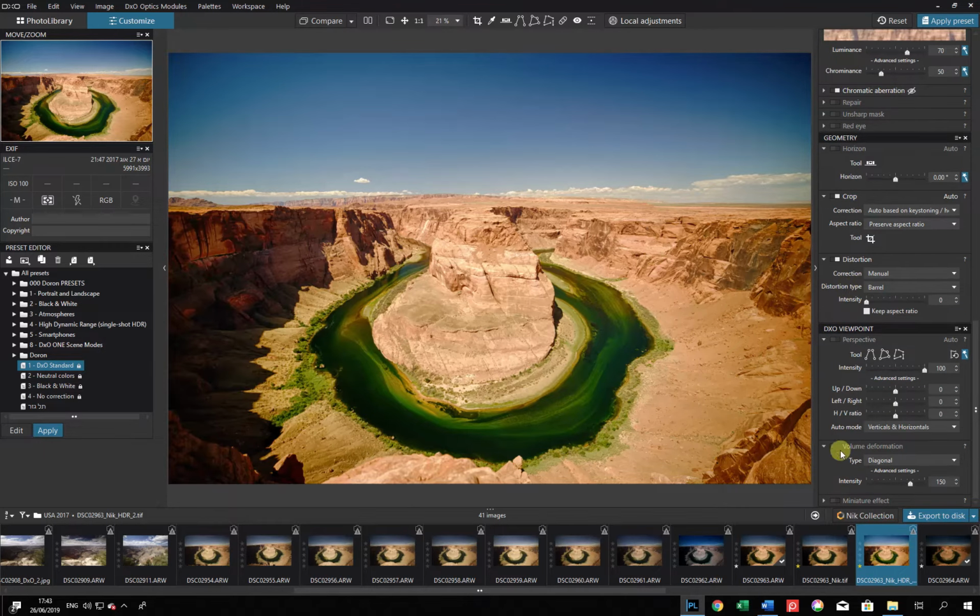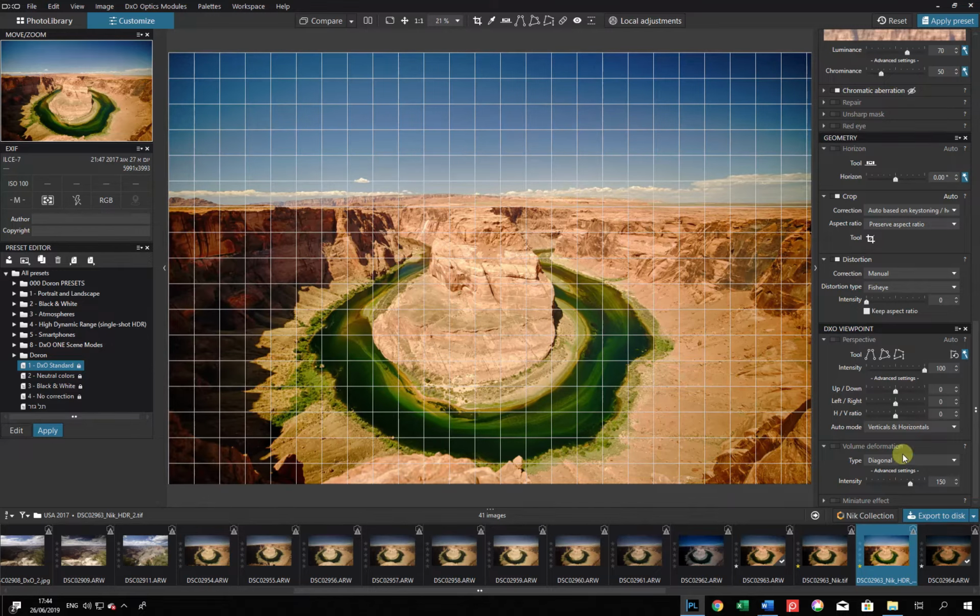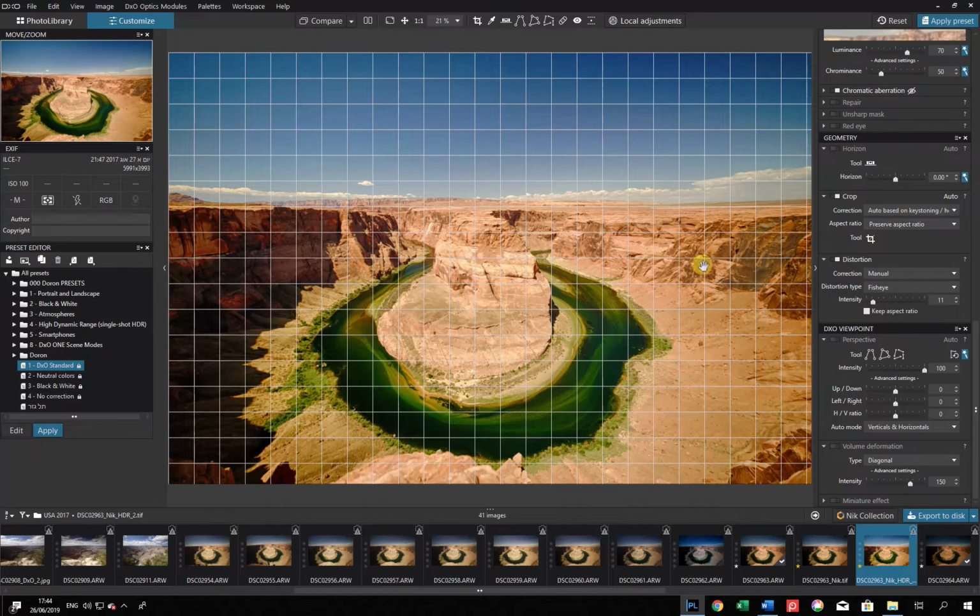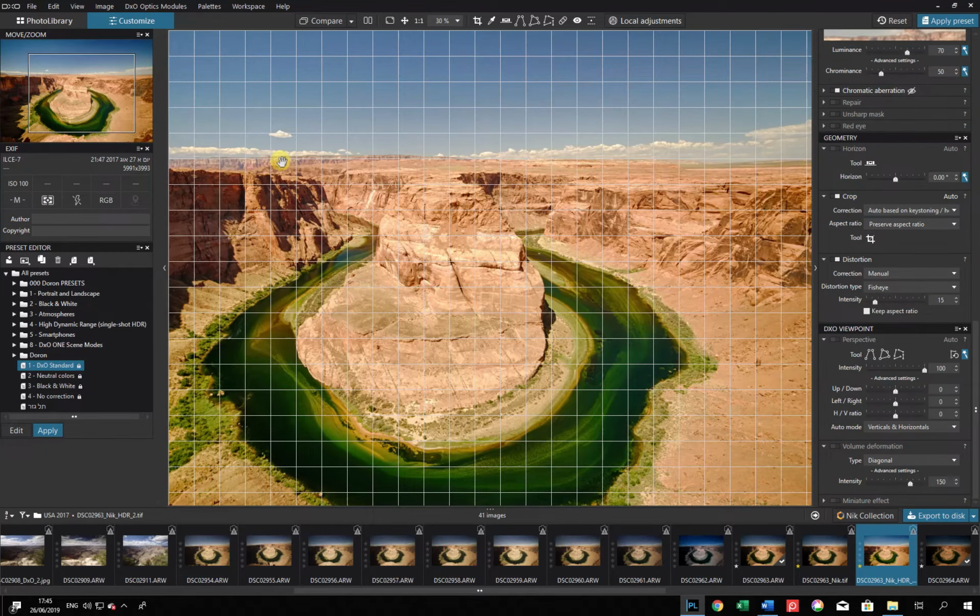First of all, let's correct the distortion. Again, because it's a manual lens, I have to do it manually. Otherwise, for other lenses, I have the optics module and it could be handled automatically. So I'm selecting the fisheye, and I want to have this horizon be a straight line. In order to be sure that it's a straight line, let's overlay the grid, and I will change the distortion correction to check that it's leveled. I can see here that it's quite straight.